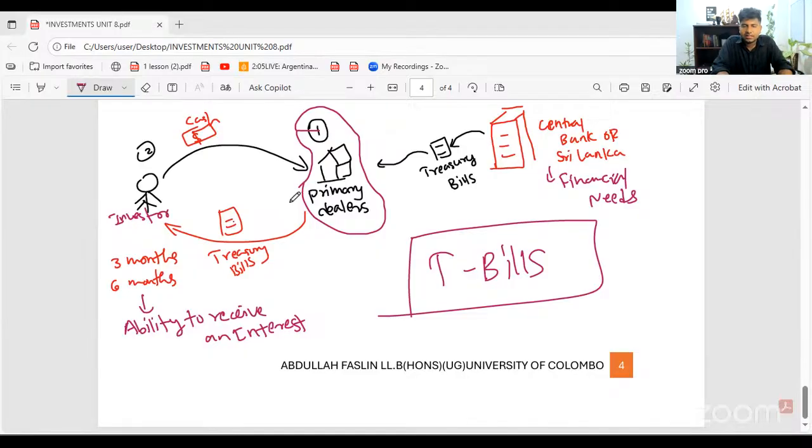Very good. Now take out your paper or the writing book and write down treasury bills and draw this entire thing. And this is highly secured. Very safe. Why? Because you are dealing with the government. Since you are dealing with the government, the risk is really less. The money is safe, because you are giving that to the government only. So write down this.